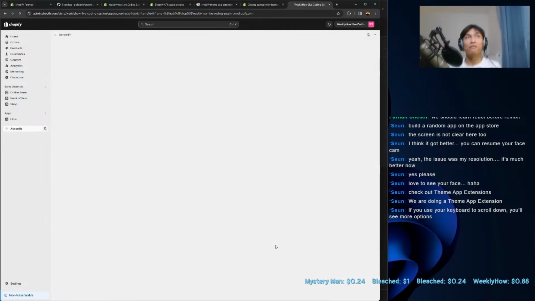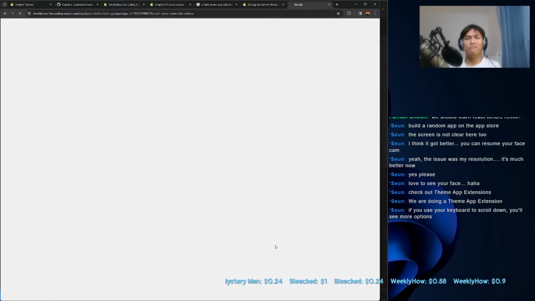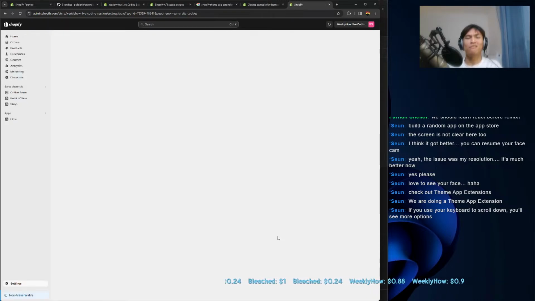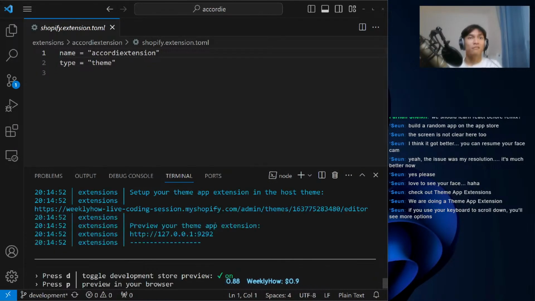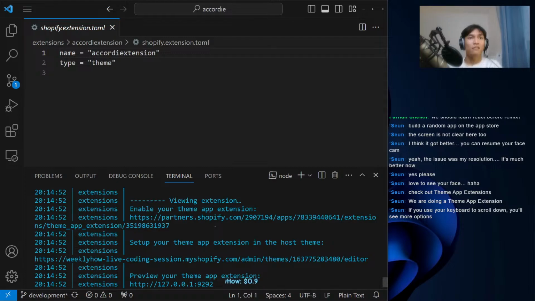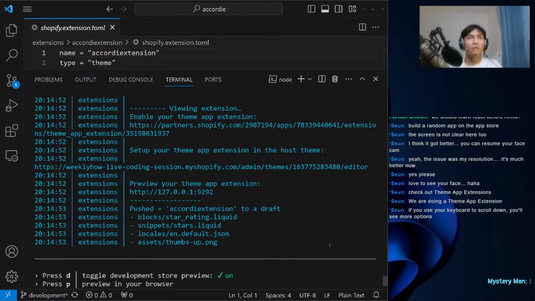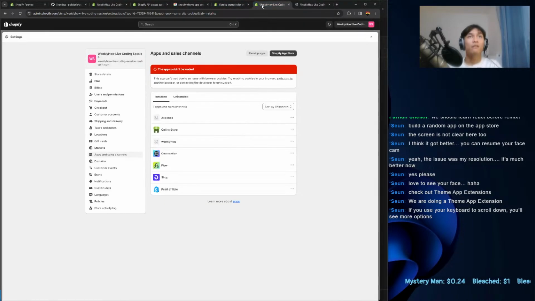It's doing something. Why does it keep reloading? Oh, maybe we're missing something. The app couldn't be loaded. This app can't load due to issue with browser cookies?